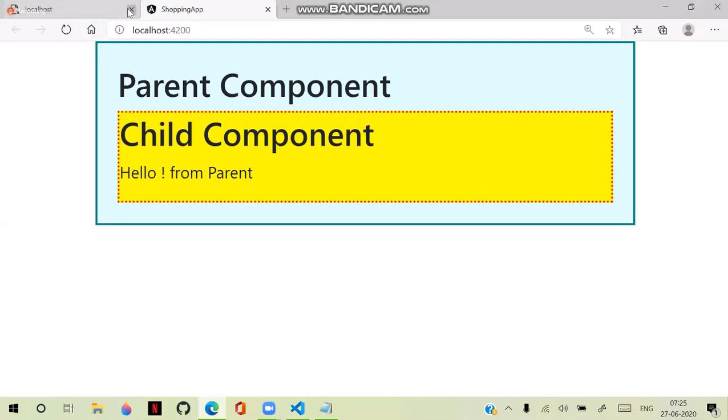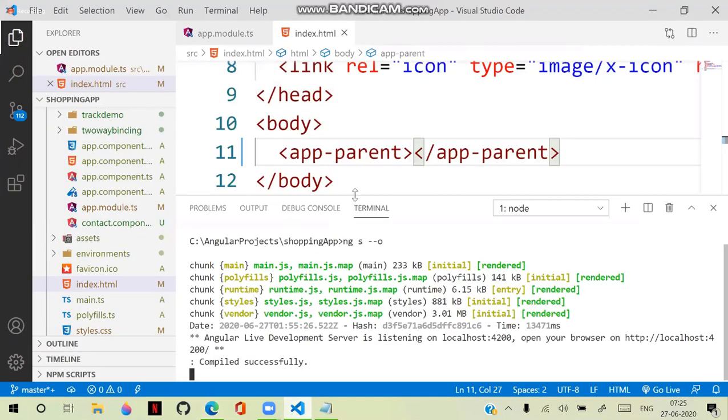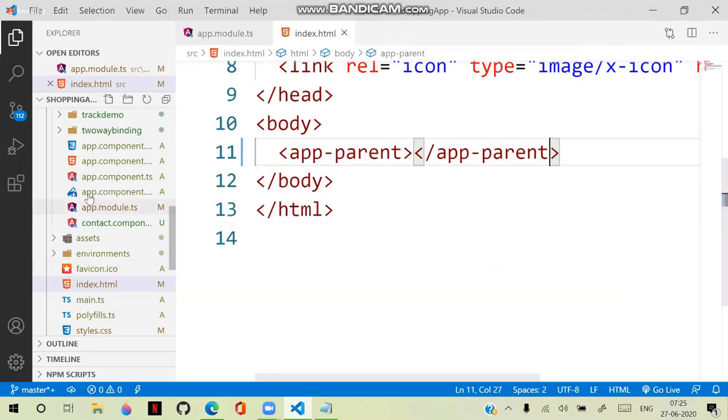So this is the parent and child component we designed. Now, in the parent component, we want to use child component. So let's see how we can design the child component.